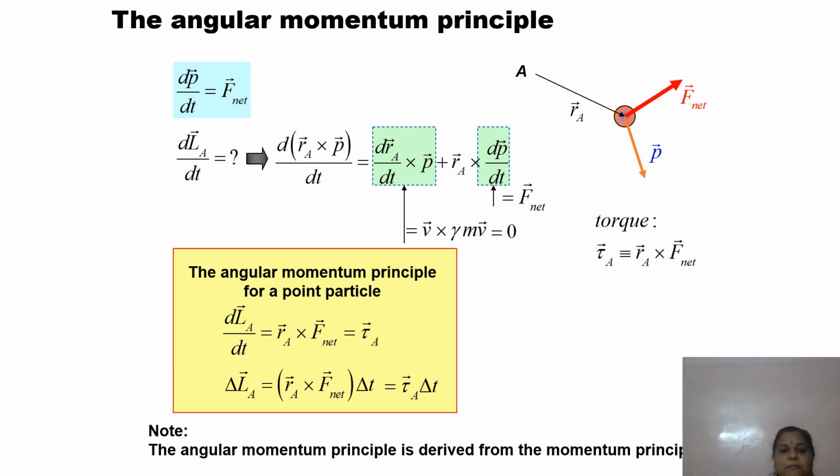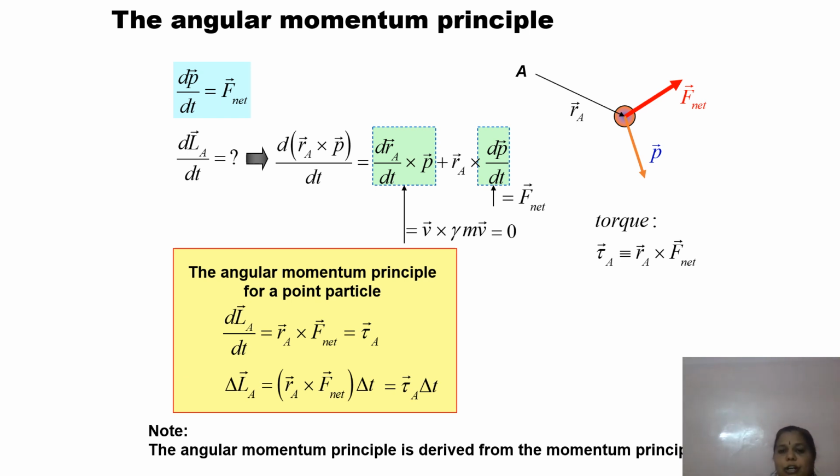The angular momentum principle is nothing but the change in angular momentum with respect to time, that is dL with respect to dt. We know what L is. L is nothing but r cross p. So we can just separate accordingly, by keeping p as a constant and differentiating with respect to t first with r, and then by keeping r constant and differentiating p with respect to t. So obviously you'll be getting two different terms.